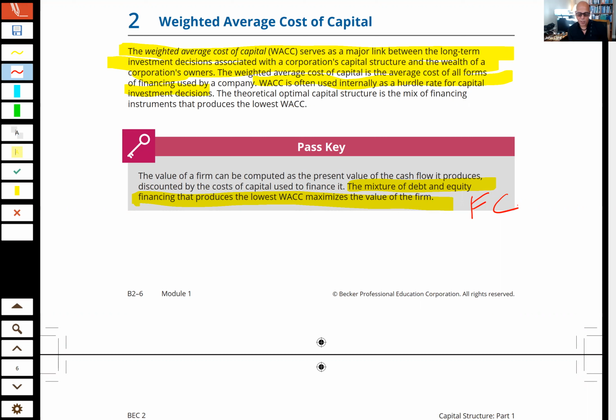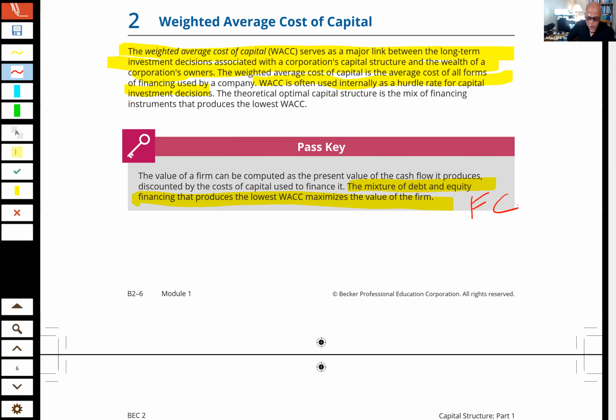Now you see a term like maximize and you think, oh, okay, they're going to do some sort of mathematical derivative to come up with what the ultimate mix is. No, there are many considerations that might go into this evaluation. Maybe we don't want to use as much common stock because we don't want to give up control of the company. So we might move more towards a debt instrument or something. So it's not only the financial consideration that goes into this mix of debt versus equity. And again, when we talk about equity, we're talking about both preferred stock and common stock.